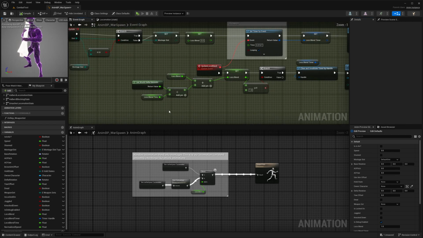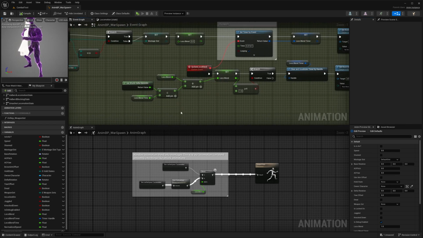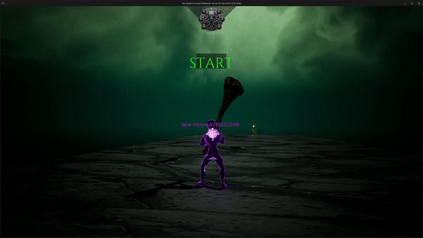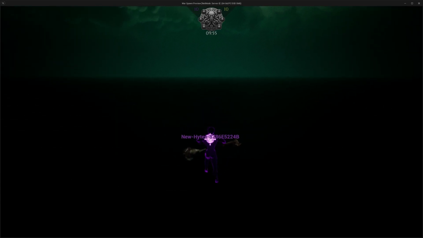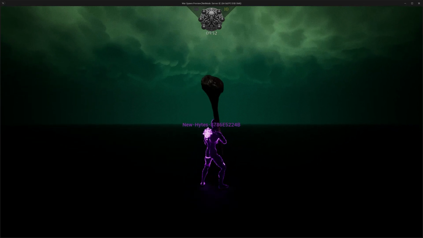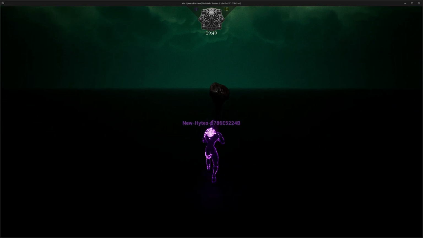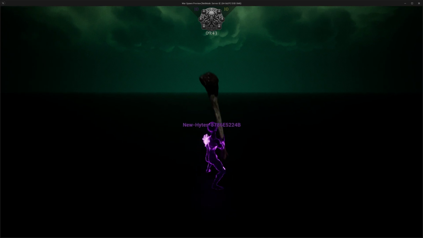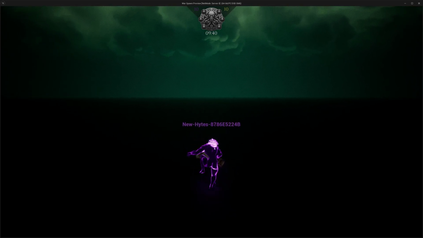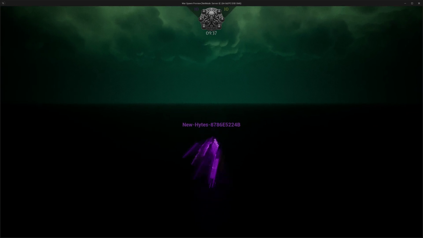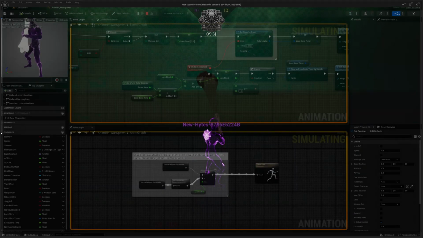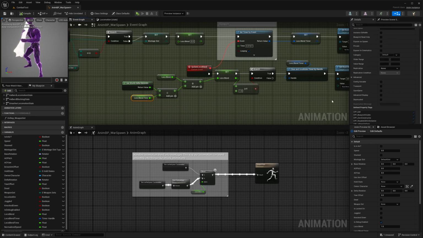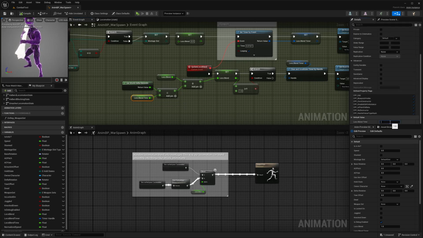So the one downside to this approach is that if your blend time is too long, then you'll notice that it'll snap back from the root motion being played in the attack montage. So you just got to be careful. In my game, it's fine because there's a decently long windup period in all of my attacks. But if you had an attack montage or animation montage where you suddenly move very quickly with root motion, then you would get an obvious snap effect, which you most likely do not want.